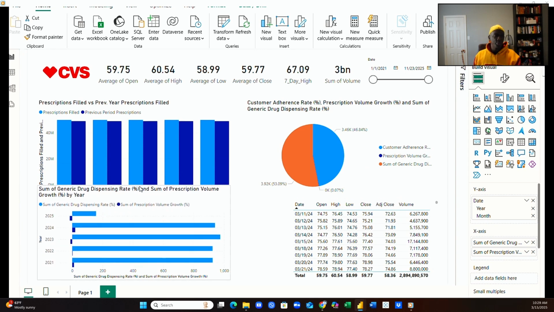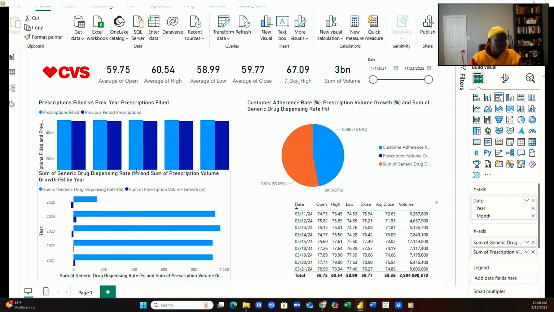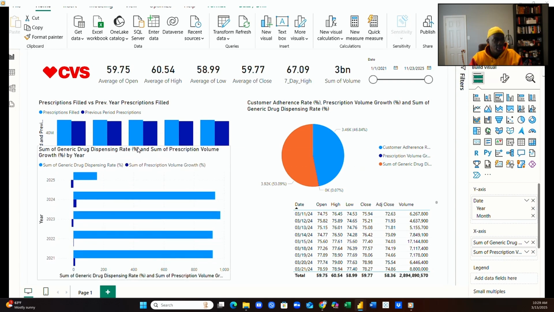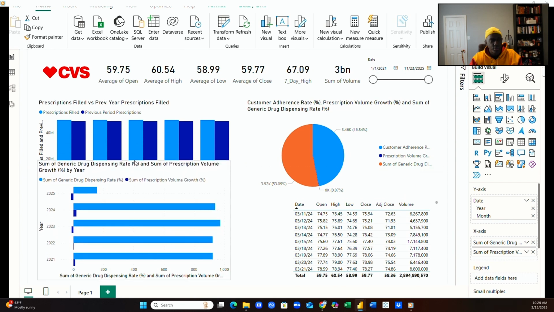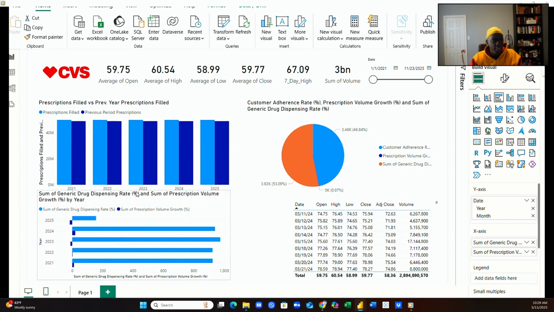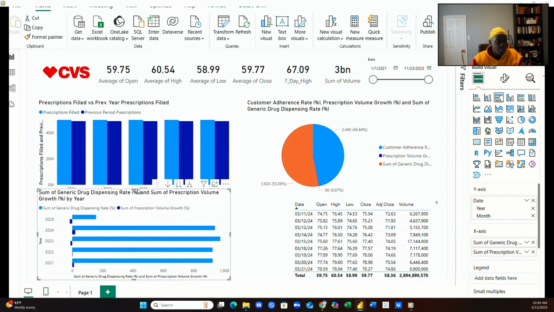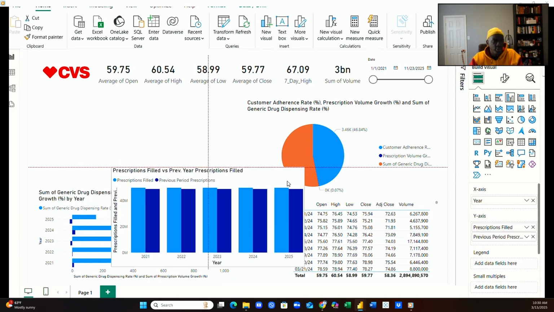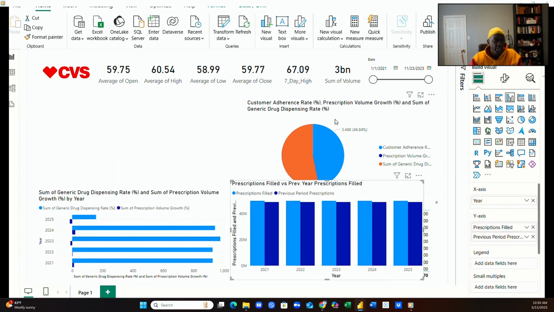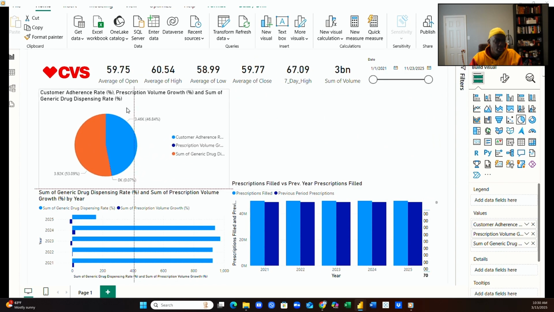What we're doing here is we're looking at real estate. How does this thing really look? Do we have enough spacing? Do we want to stretch it out vertically and then move the other visualizations around, or do we want to move the other visualizations around and see what happens here?